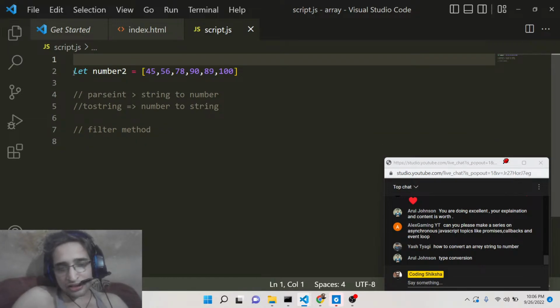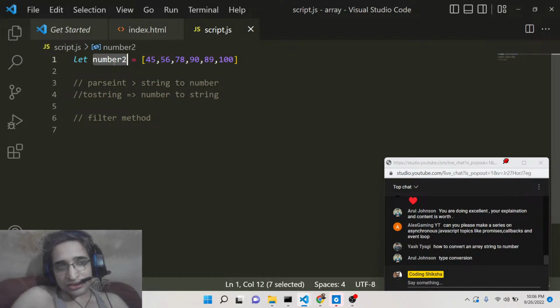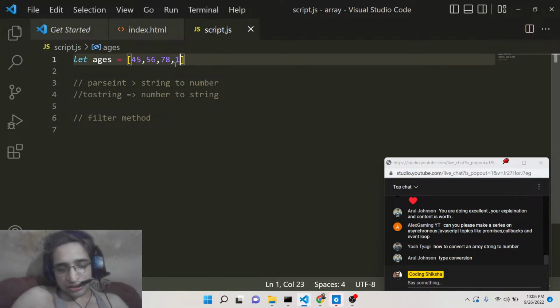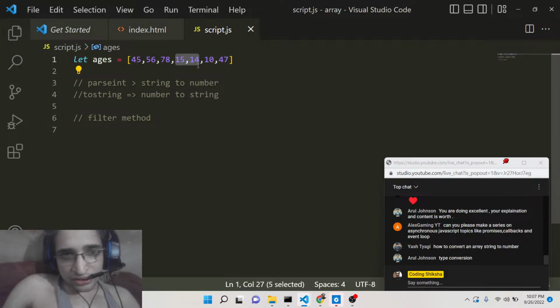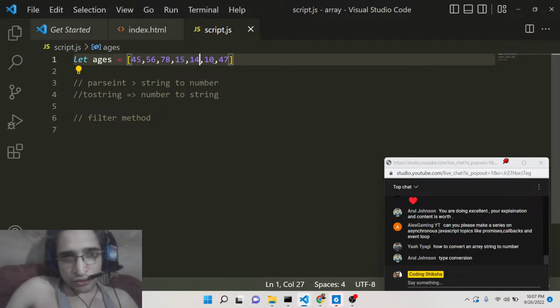Let's suppose we have this array, and let me rename it to ages: 45, 56, 78, 90, 15, 14, 10, and 47. We need to filter out all the ages which are not greater than 18, so we need to remove the elements below 18, which are 15, 14, and 10.